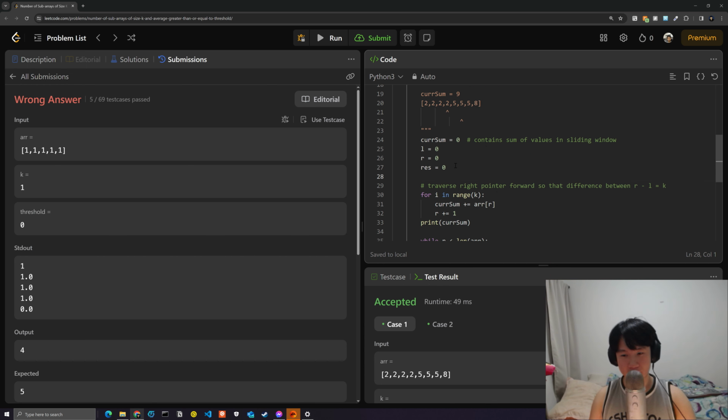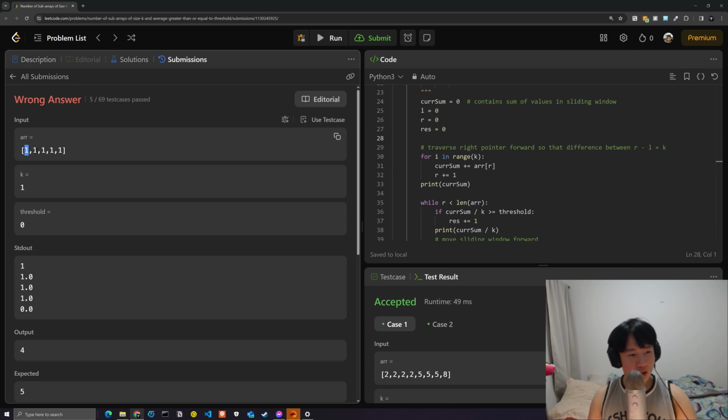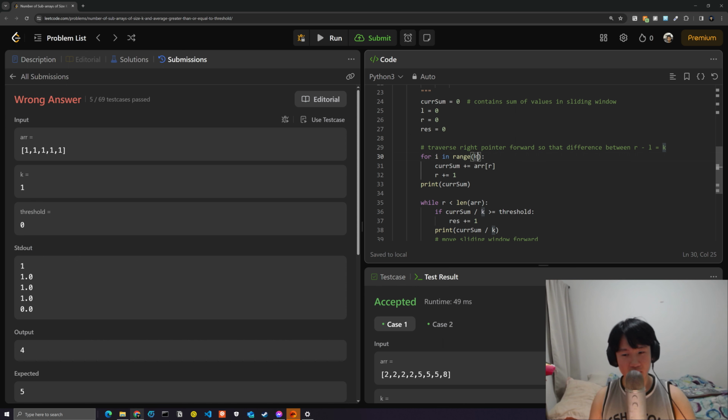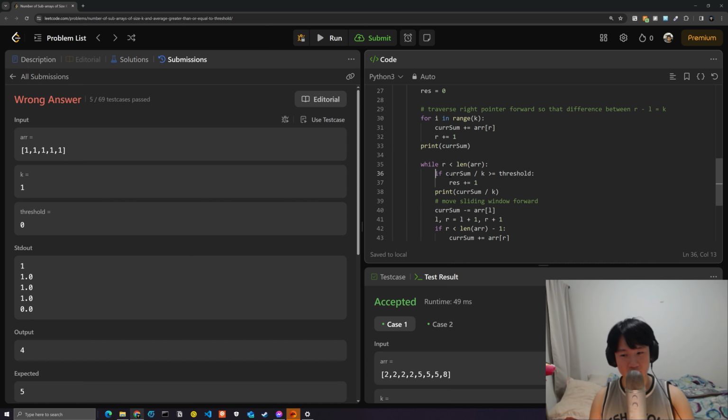We have basically one. We start off with the left pointer at 0, right pointer is at 0, and we traverse through up until k. K is 1. So yeah, at the very beginning, it'll print out cursum, which is 1, the average of it, before moving on to the next one. Now it does this again. So this one, yeah, okay, so this prints out 1. Print out cursum.